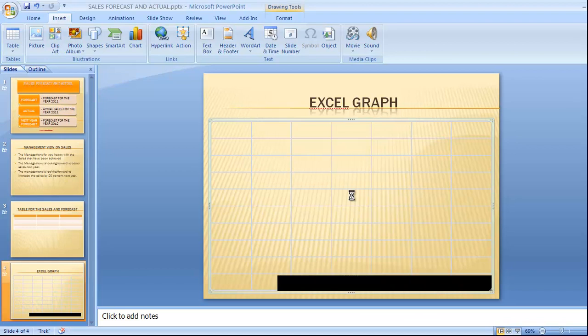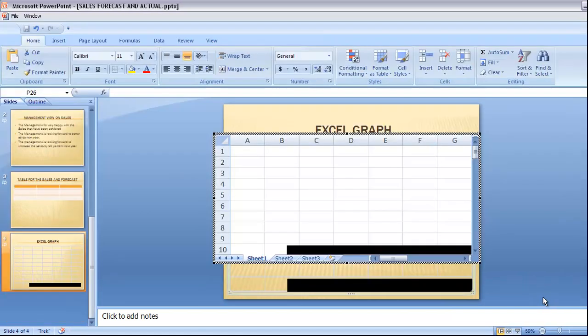Right now, when I double click, it opens up the Excel sheet, and I will have to realign the graph to the center of the box so that it shows the graph at the center rather than the empty Excel rows and columns or the data, whatever was there. It takes some time. There we go.